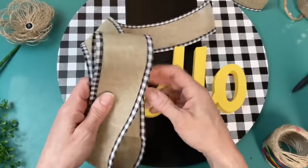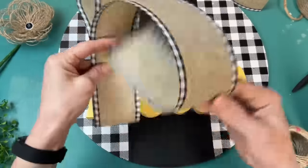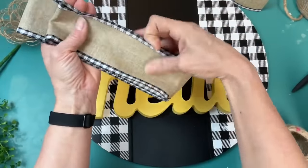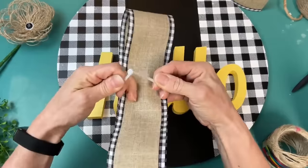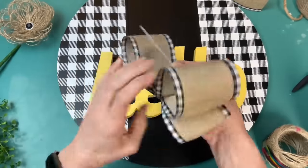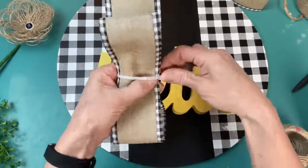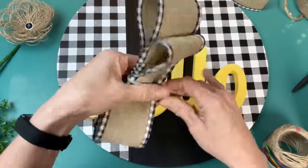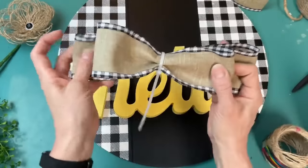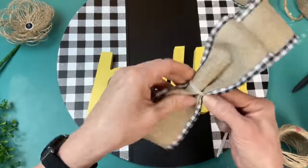Then I decided to make a double loop bow with this burlap and gingham ribbon from Hobby Lobby. The top loop is going to be a little bit smaller than the bottom one. And then because this is not wired ribbon, I'm going to use a zip tie to pull this ribbon together, doing it slowly to make sure that my ribbon is folding in on itself the way I want it to, making sure it's as even as possible on both sides.